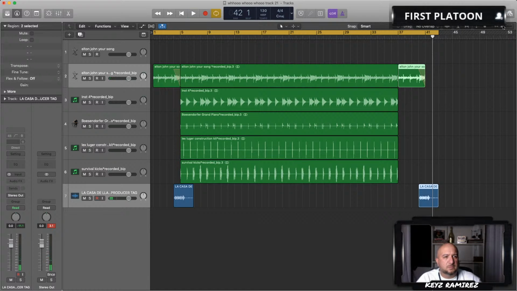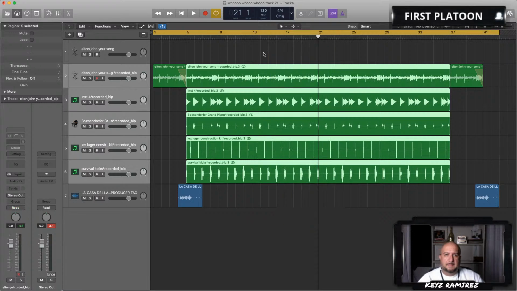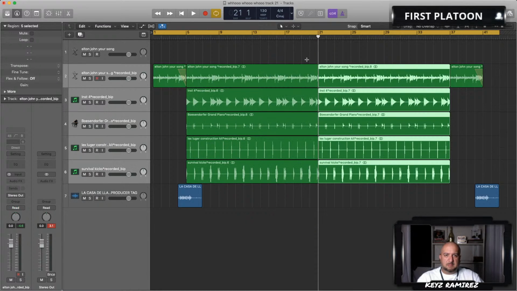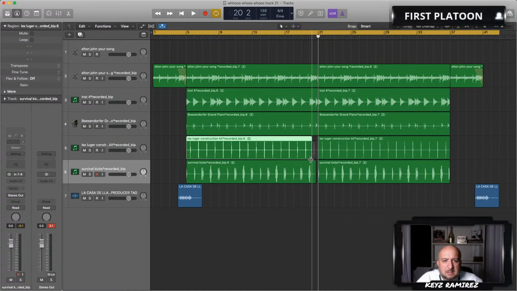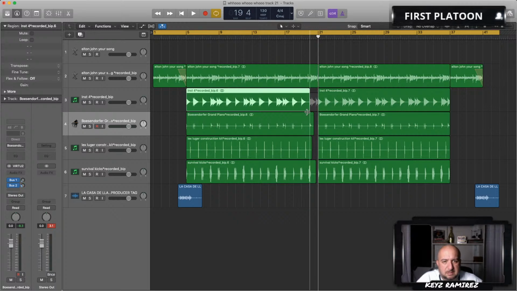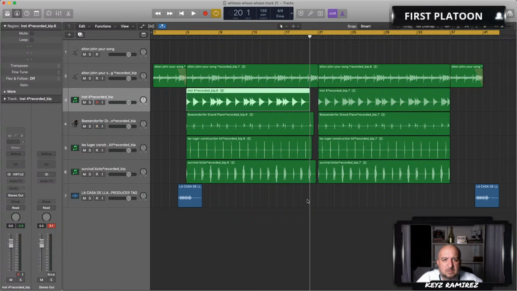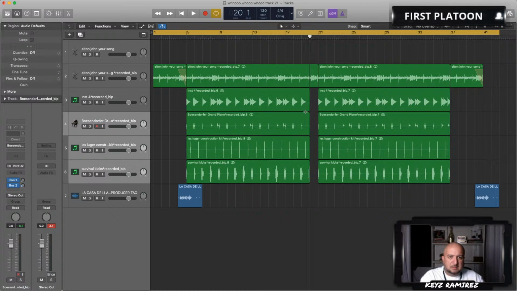Real simple. One last thing I want to show y'all before we go, because I'm going to be here forever just trying to show y'all what we got going on. Go to the middle of your thing, Command T, cut back on this, cut back on that, cut back on that, cut back on these. Oh, go ahead and go right here, to just add some spice to your little track or whatever.